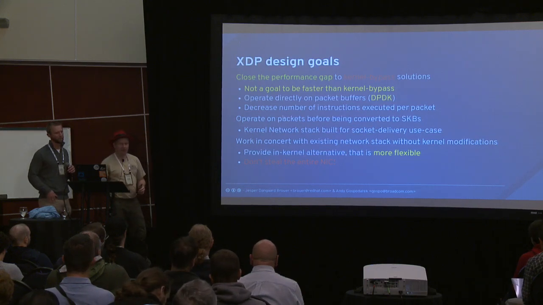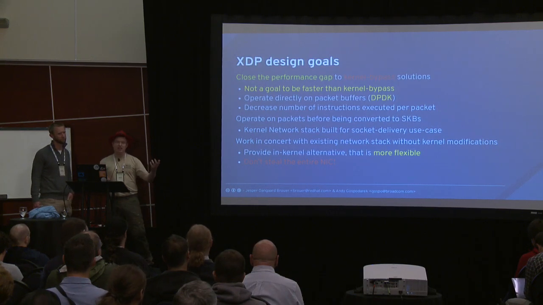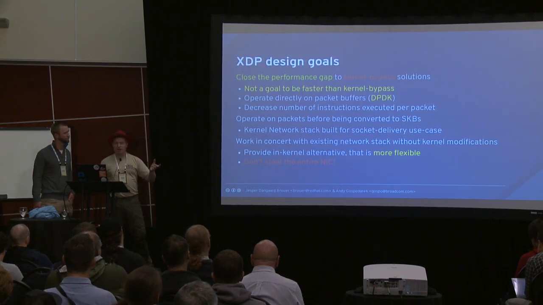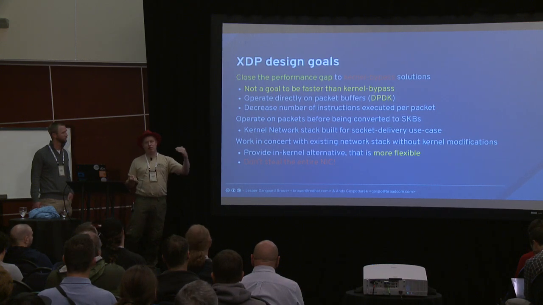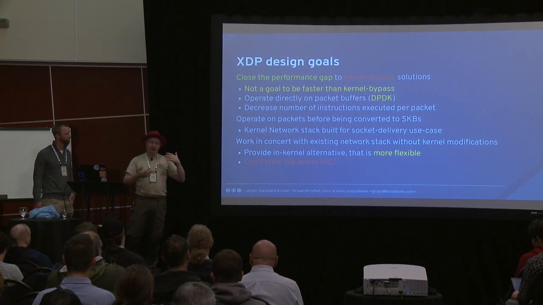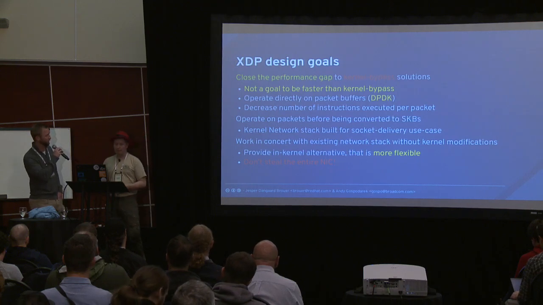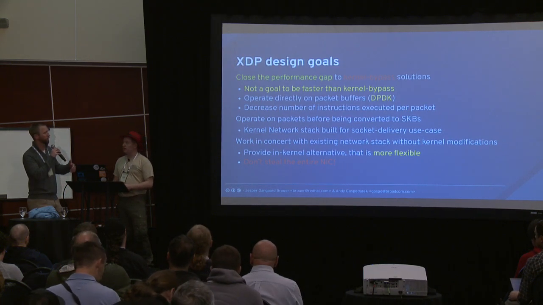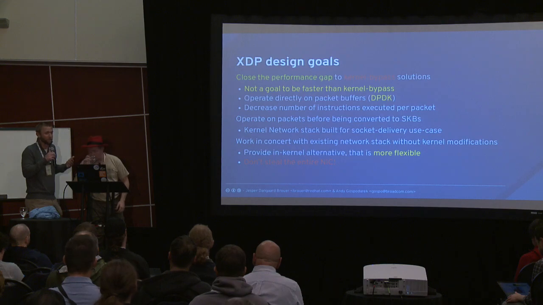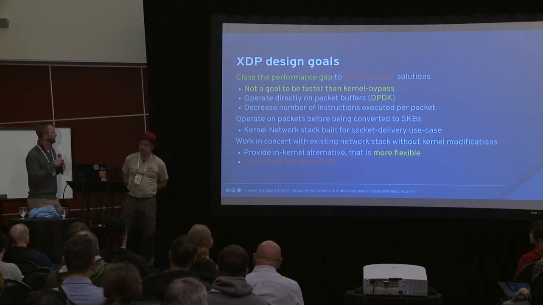Another important design goal is that we want to be able to work in concert with the network stack. So XDP is, in fact, not a kernel bypass, but it's a bypass of the network stack. But we want to cooperate with the network stack and fall through to it when we find a packet we will not handle in XDP, but we can handle packets faster at another level. And not only can we fall back to the kernel stack if we need to, there's work underway to take current kernel data structures that exist and allow us to inspect those and find out if we can make a forwarding decision based on already well-known data. So we end up with essentially a new fast path for the kernel.